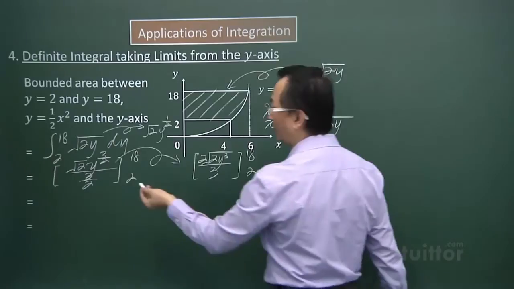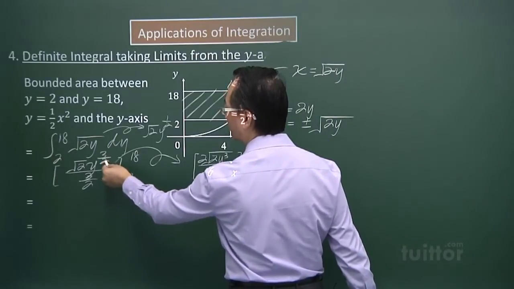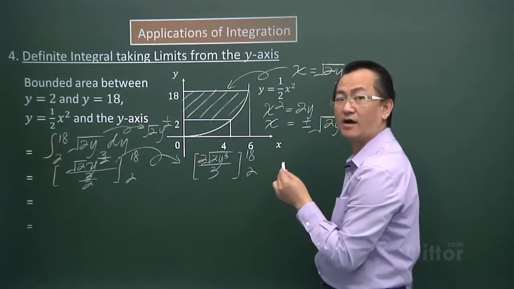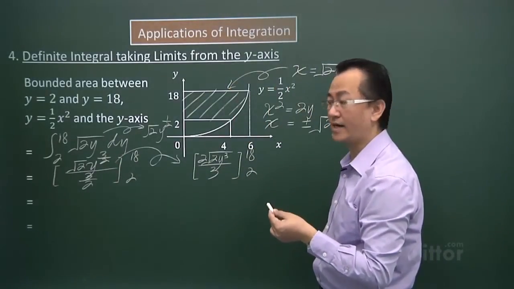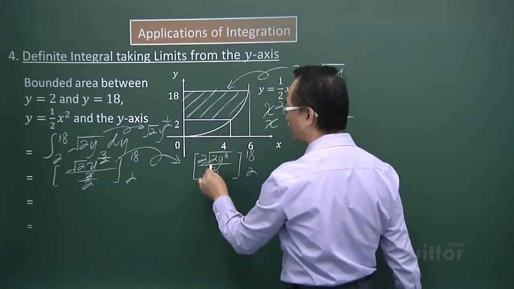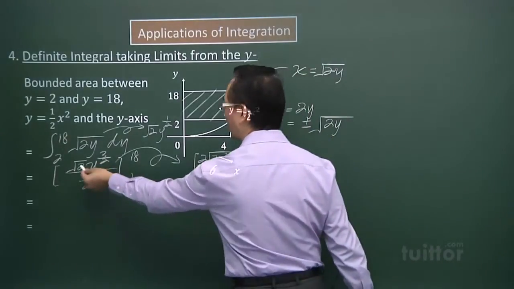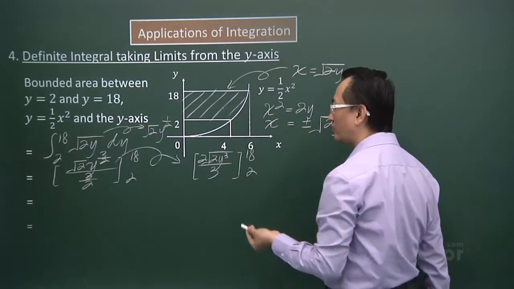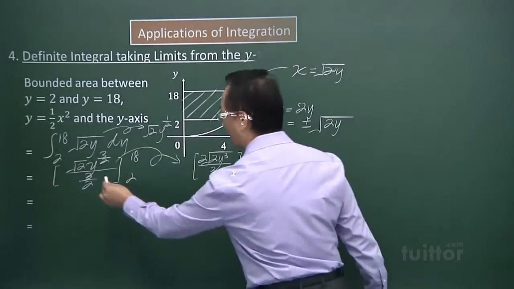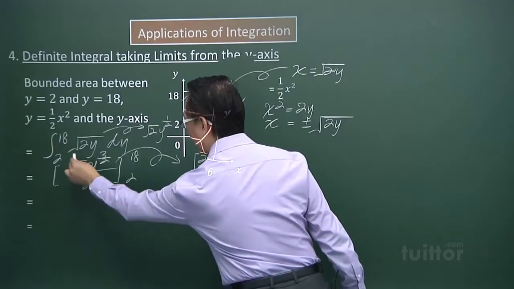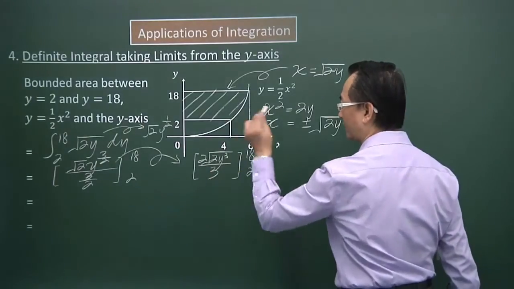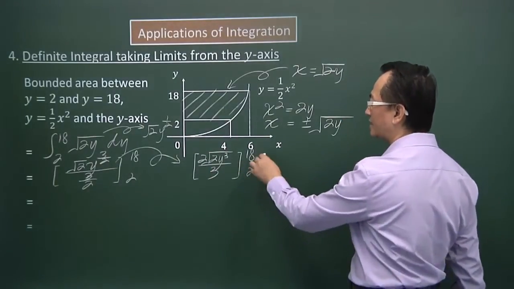So one more time, if you see 3 on 2 is basically 3 times half. So y to the power of half is square root of y. But I have the cube, so y cubed with the square root. And I combine square root 2 and square root y cubed. The 3 on 2 here, I have a reciprocal of 3 on 2. Basically, that will be 2/3. 2/3. Now I will make substitution.